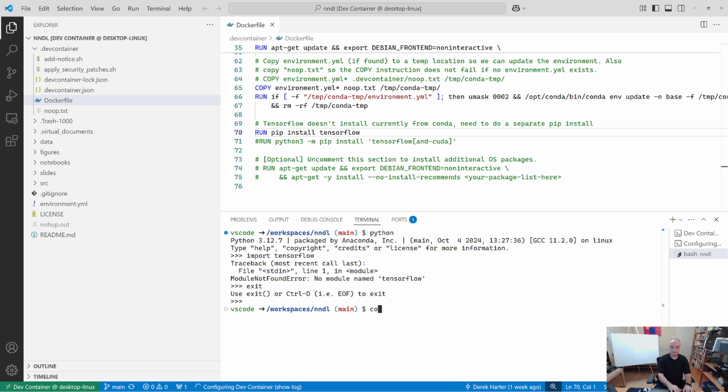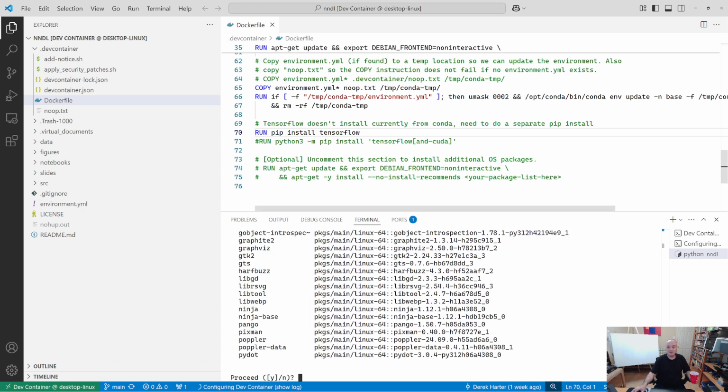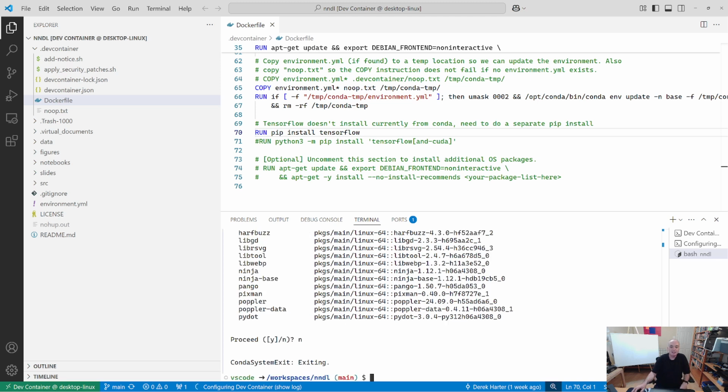For example, PyDot is something that we might need that I probably don't have installed by default here. Usually you should try and prefer to install stuff using conda. I'm not going to go through the install on this, but doing pip is for stuff that's not mature enough and hasn't really made it into the conda repository.